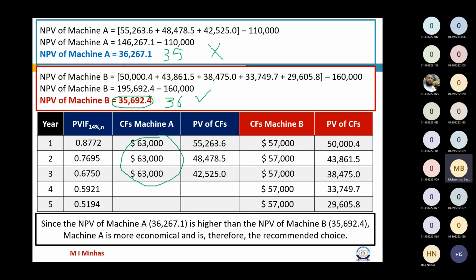When you are using NPV, the criteria would remain this: the higher the NPV, the better it is, because you use the NPV method when your focus is the amount of return, not the time of return. Is it clear? When your focus is the amount of return, that is, how large or how less. Sir, what about the initial investment?